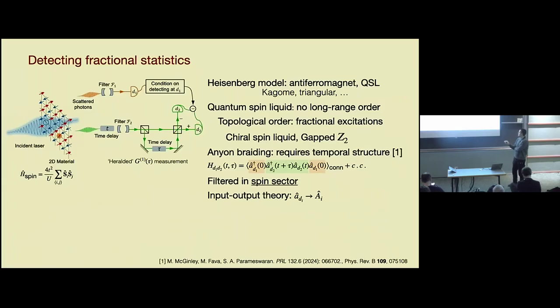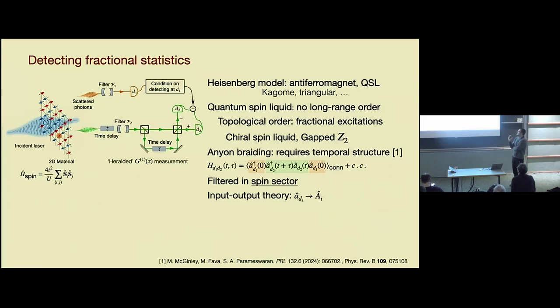Now, recently, in these two papers, the authors proposed a way to monitor the braiding of anyons, and that requires observation of a response function of a very specific temporal structure, which is written here. So I will first explain how it can be measured in a realistic experiment, and then I will briefly sketch what it means physically. So consider light scattering, and let's assume we scatter two photons on the system, and the first photon is sent directly to the detector, while the second photon, which is shown in green here, is sent to a scheme which allows us to measure the G1 correlation function of photons.